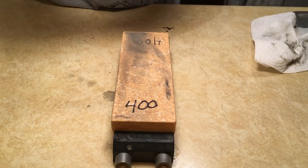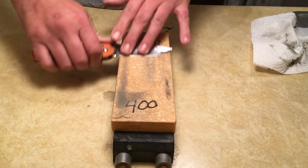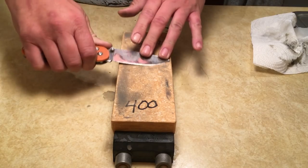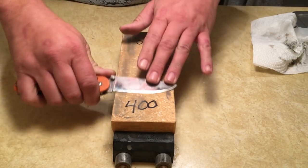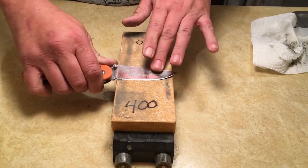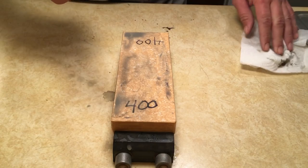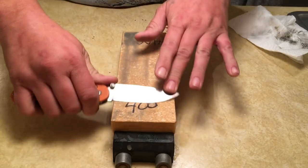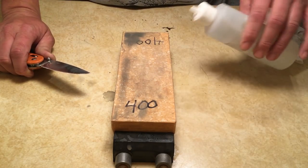So I've dropped the angle down just a little bit. Start giving that convex shape. I've completely ground out all the damage in the apex, so now I want to get that convex back. So I'm going about, I don't know, 3 or 4 degrees lower. So if I was at 20 degrees, I'm now around 16 or 17. I'm just going to blend it into that apex, or blend it into that area. I was just grinding because it's not really the apex.